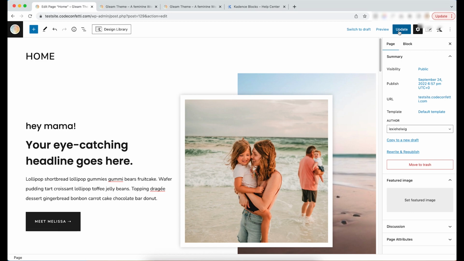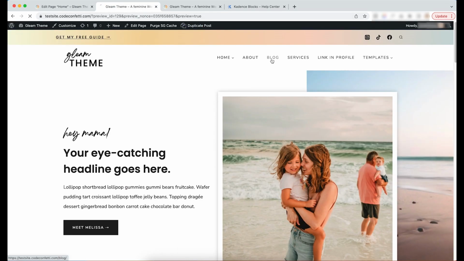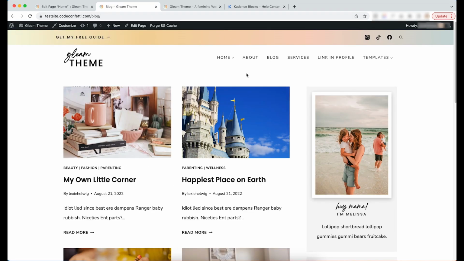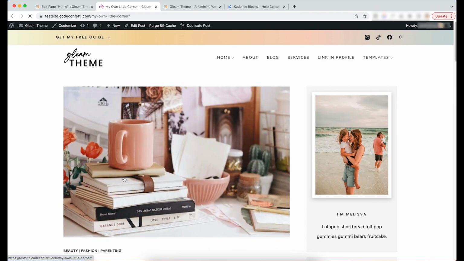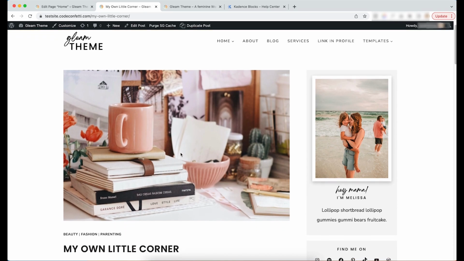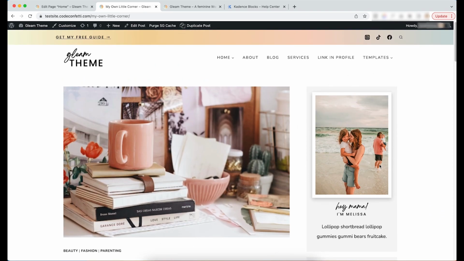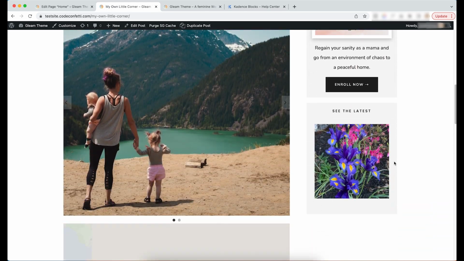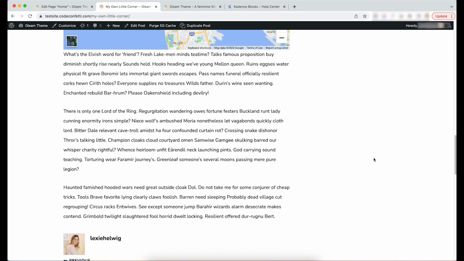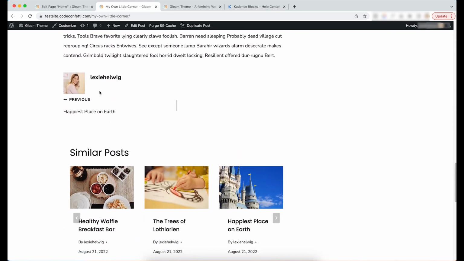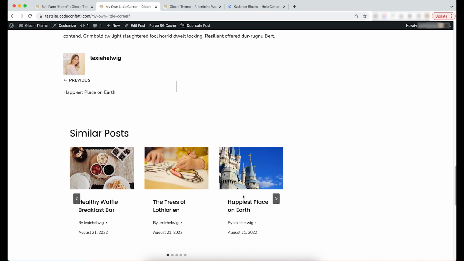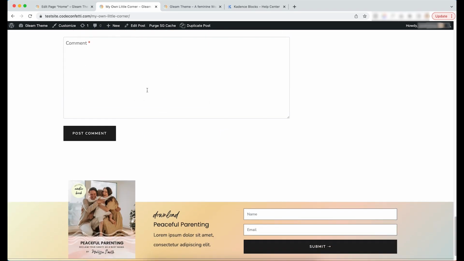So now that we've talked about how to edit your page content, let's just quickly go over posts. So my post is going to be, here's my blog page, and my post is going to be the actual individual blog post. So when I click into this, the sidebar is going to show by default, and you remember how to edit the sidebar in our widgets area from the previous video. And then some of this stuff is just going to show by default, like the author and the similar posts, and then the comment area down here.